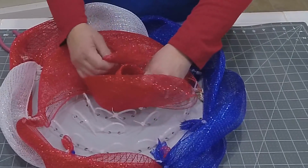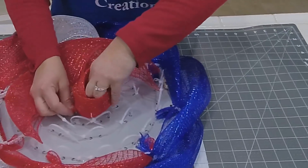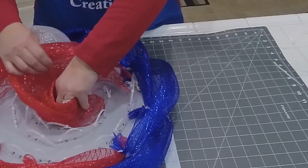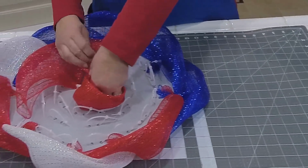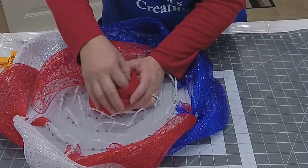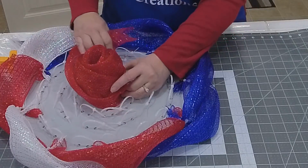So as I start that one, then I'm going to take the next one, and it's going to get wrapped around. Okay, we're going to take this one. I'm just holding the center and just wrapping everything super, super tight. You have to get it pretty tight, because what you'll notice is that your next row, if you do not do it tight enough, you will not have enough space to put your next ones in there. So we've got to keep it inside that little space.